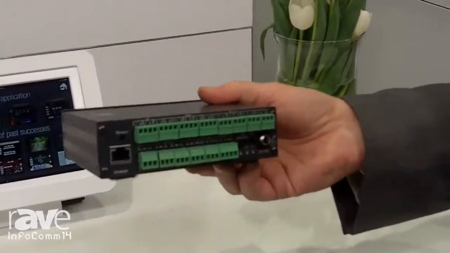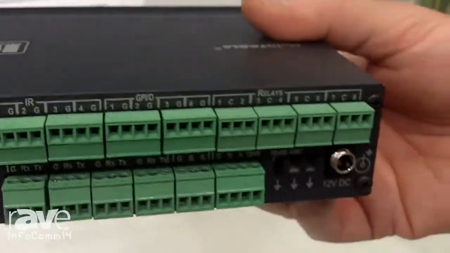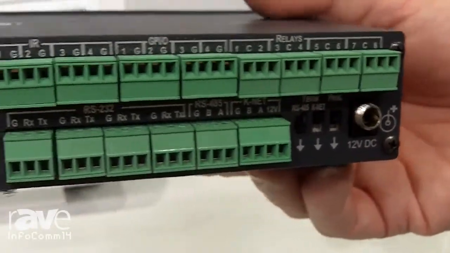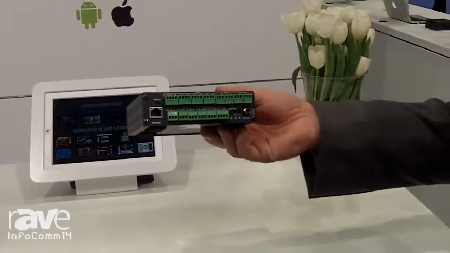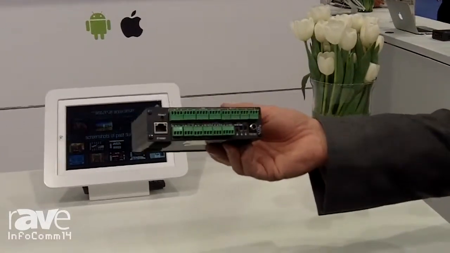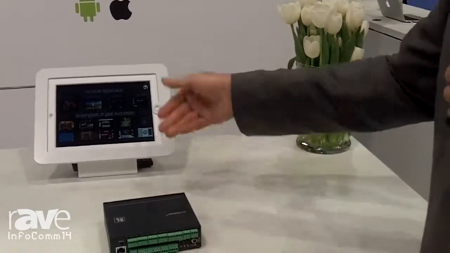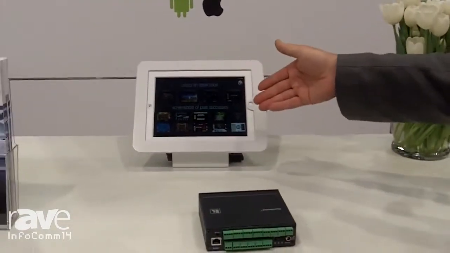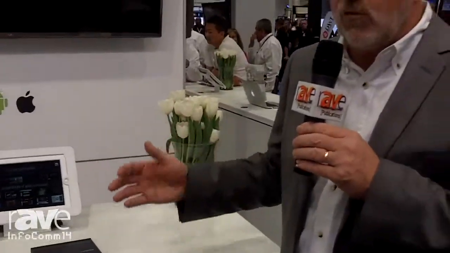And a Kramer SL12 is kind of an external brain box, very value-oriented in terms of its price, but gives you the ability to control many, many different things because it has GIO output, it has RS-232, it has contact closure, it has Ethernet, it has IR. So you can use a box like this to control many, many different devices. You communicate to it through your own device that has K-Touch loaded on it, and you can control an entire room or several rooms.